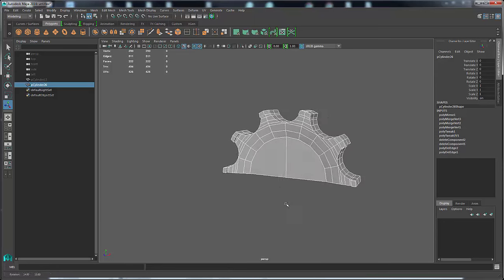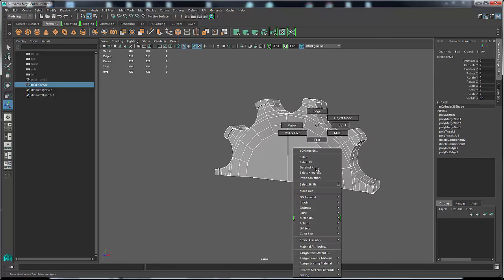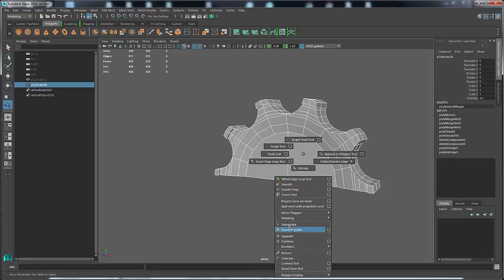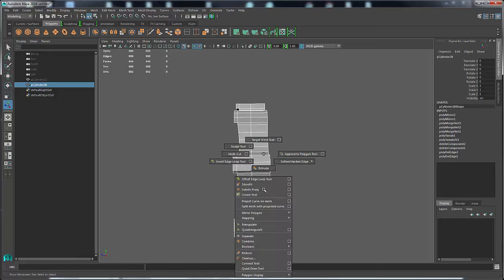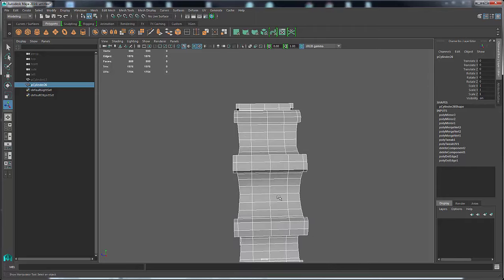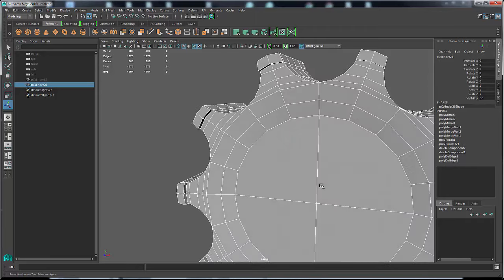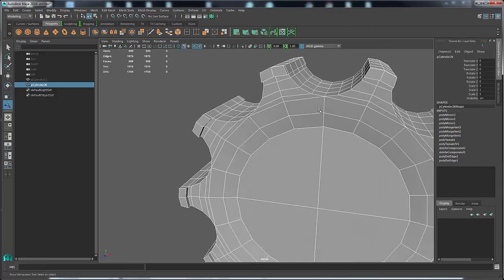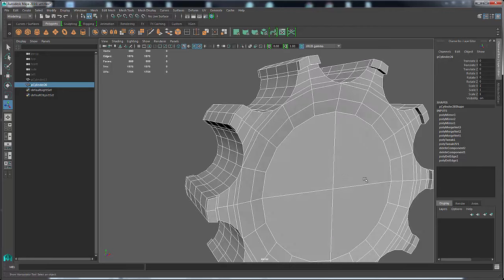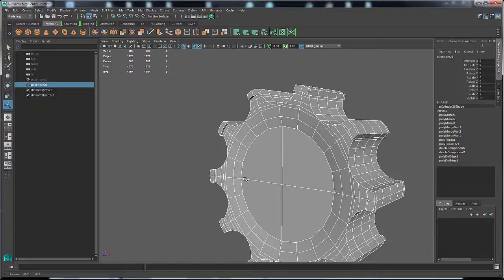I picked negative X instead of X. Okay, and then mirror it again in the negative Y, and then finally mirror it again in the negative Z. And you have to be careful when you do these mirrors too. Sometimes if vertices are very close together, they'll merge up on you. So you have to make sure, but it doesn't look like that happens.